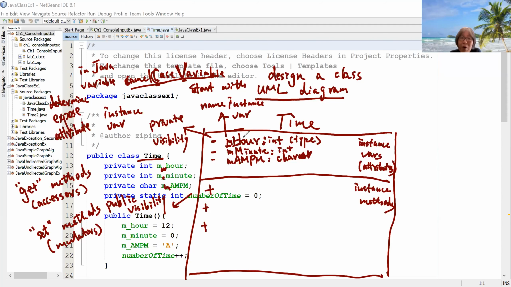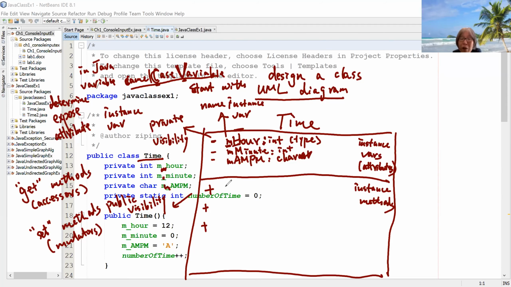Regarding our minute and AM, PM, if you design a watch, you want to know this information, so we should provide some methods to do that.